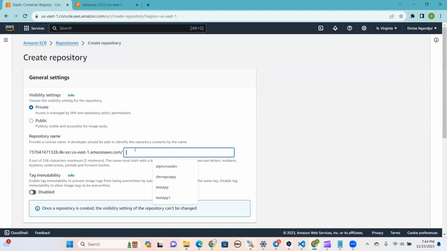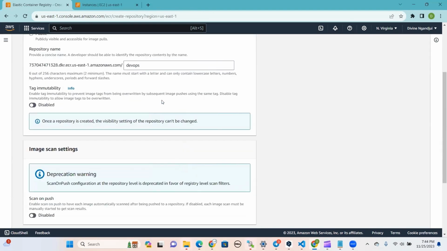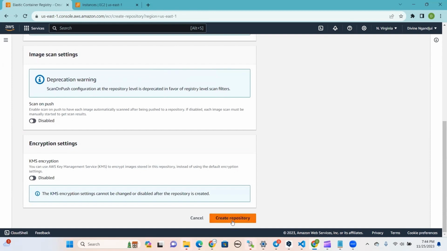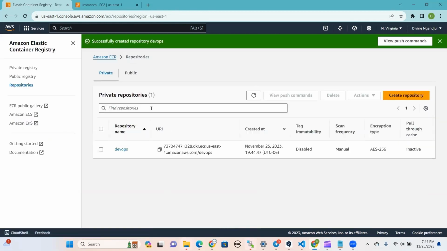The name of our repository, let's give it the name DevOps, right? DevOps, and then let's press enter. That's good, and then we just hit create. Nothing else.